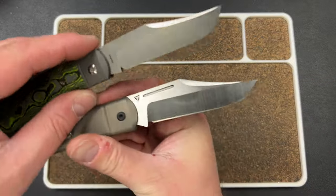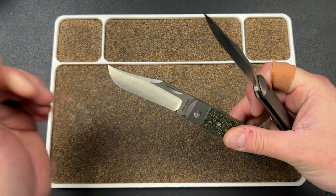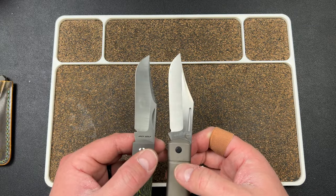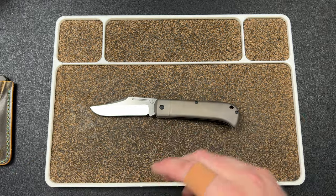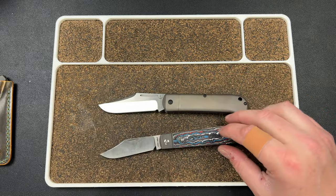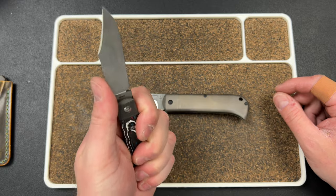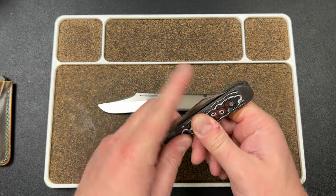You can see some similarities. The blade design — the clip point — is different: the Benny's has more of a rhino's horn look to it, where this one comes straight out a bit more, almost got a bowie look to it. They're very similar but also different. Another comparable one from Jack Wolf would be the Big Bro — and even the Big Bro is a lot smaller, making this Blackbeard feel very large where the Big Bro actually felt a little bigger than I prefer.